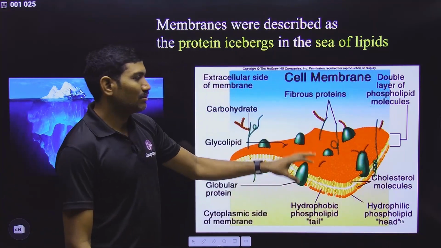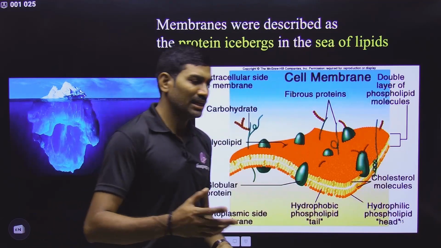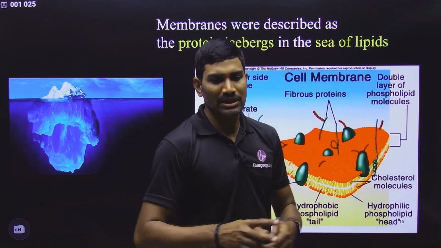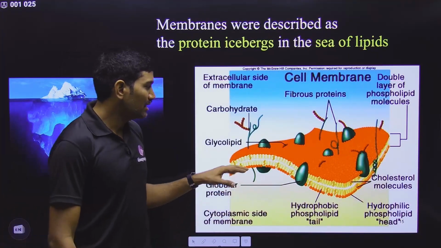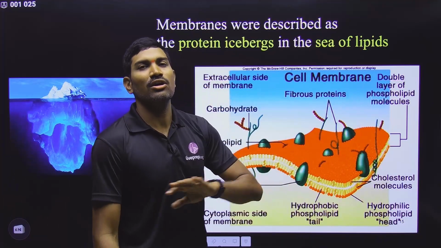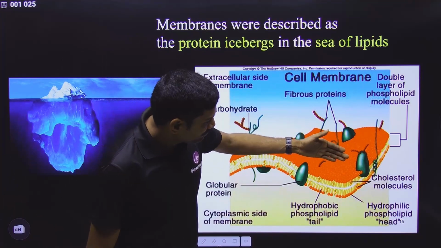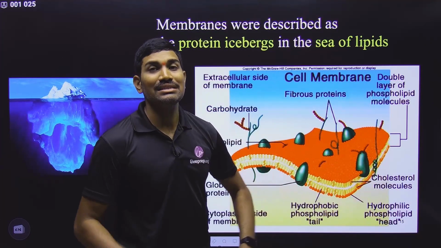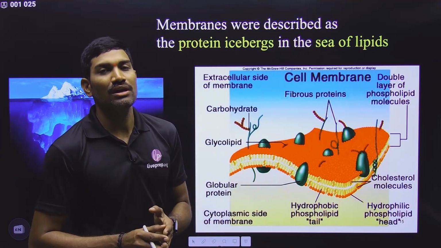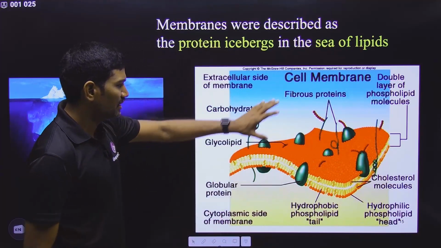Clear? So this is about the fluid mosaic model. In the regular lecture we studied more details, horizontal movement and vertical movement. If these molecules are moving within the layer, that is called horizontal movement, or lateral movement. Suppose they are moving from one layer to the other layer, that is called vertical movement, also called flip-flop. But regarding flip-flop, they have not mentioned it in NCERT. Simply remember the name, that's it.